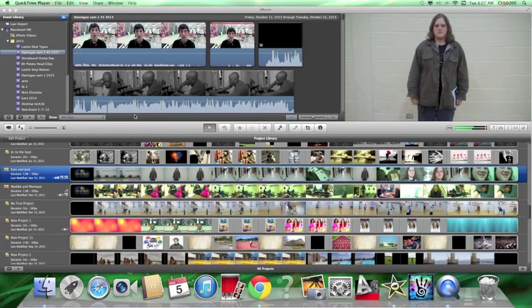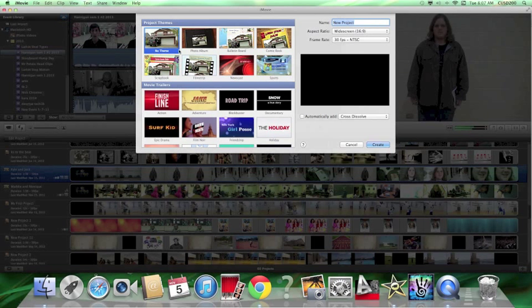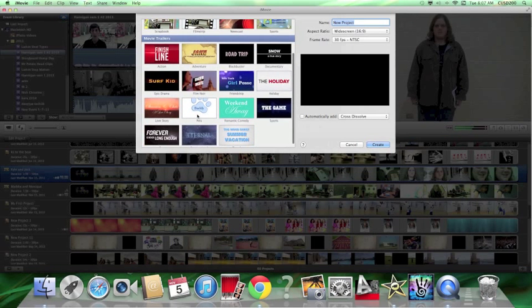Storyboarding and the movie trailer option in iMovie. So to get started, you want to press this little plus button down here on the right, and you'll bring up this thing of the different movie trailers. We're going to come into here and just check these things out. This is basically just to teach you a little bit about storyboards and how those work, and different shot types and shot lists and everything like that.